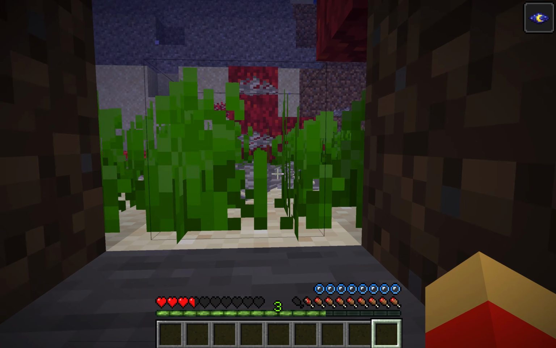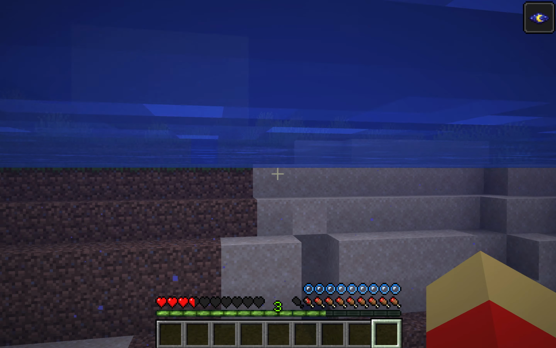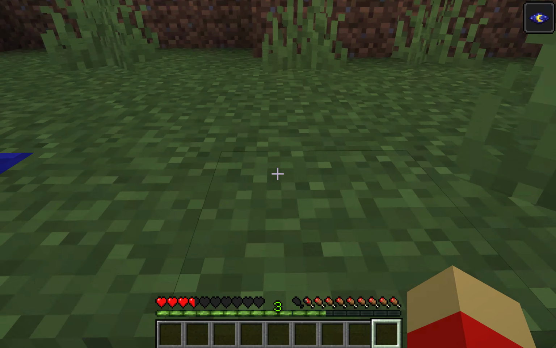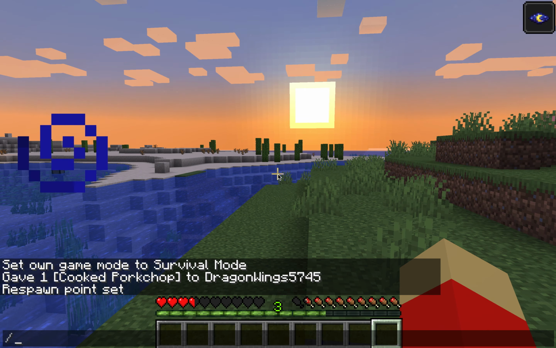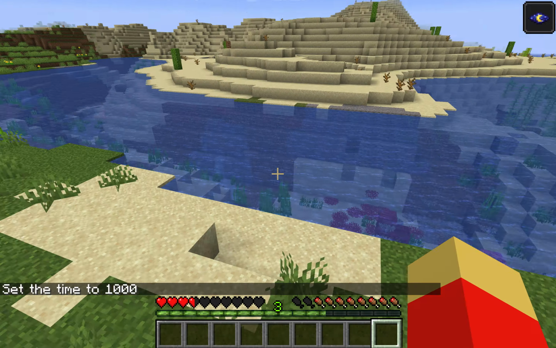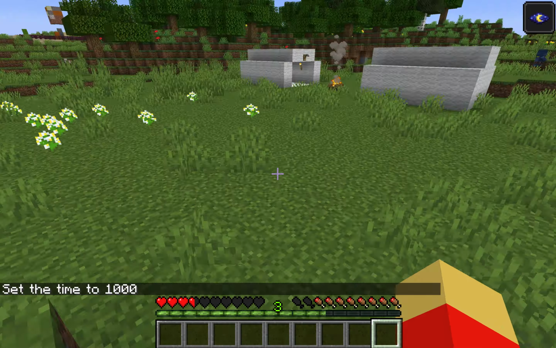Alright, so that is secret base number 1. That is just one way how to build it, though. There's plenty of ways to do this. I'm pretty sure that's original, because a lot of people do this ever since the aquatic update. Swimming was a feature that was added in the 1.13 update, I believe, the aquatic update. This feature is really great.